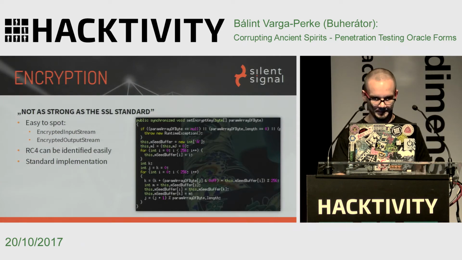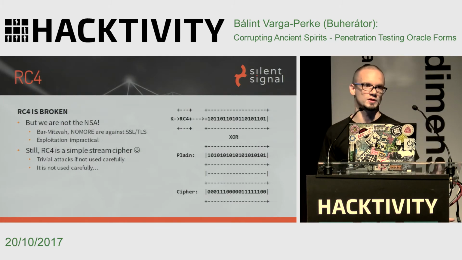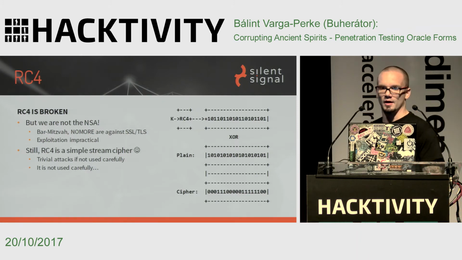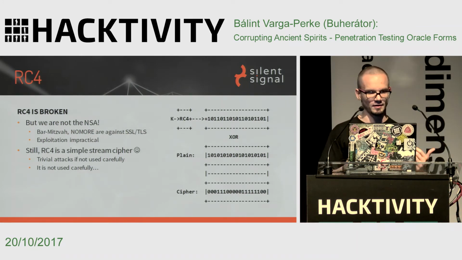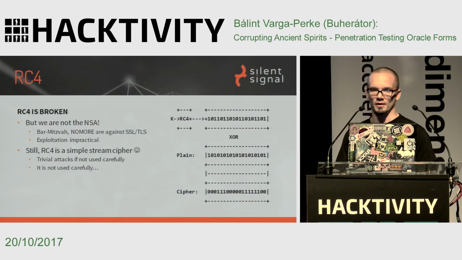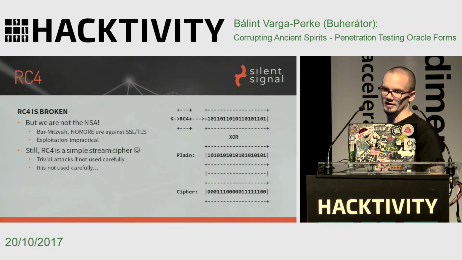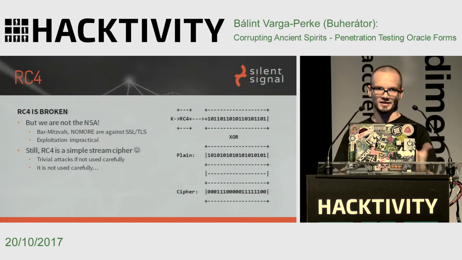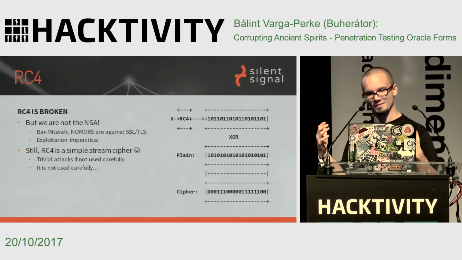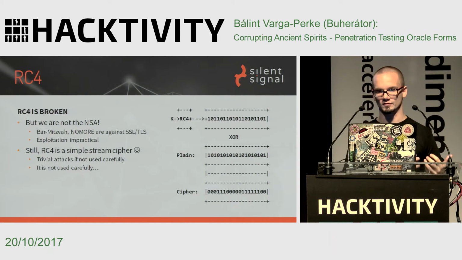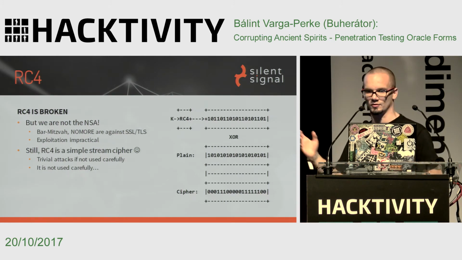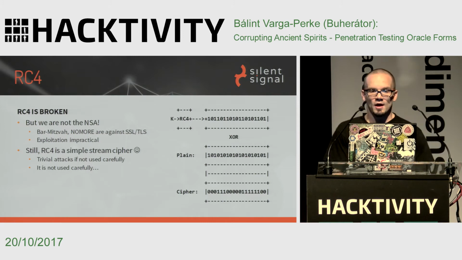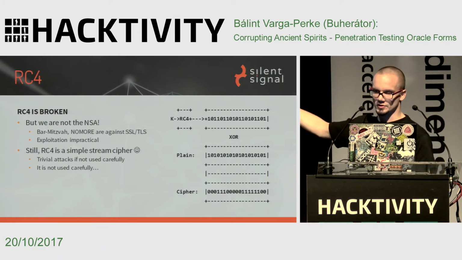So how about breaking it? We know that RC4 is broken. Every auditor will tell you that. There are some known attacks like Bar Mitzvah and NOMORE, which showed serious cryptographic attacks against the RC4 stream cipher. But unfortunately, we are not the NSA. So we are not usually smart enough, and we don't have the resources to collect 2 to the 23rd messages to do a brute force attack on the first, I don't know how many bits. So these attacks are not very useful for us.